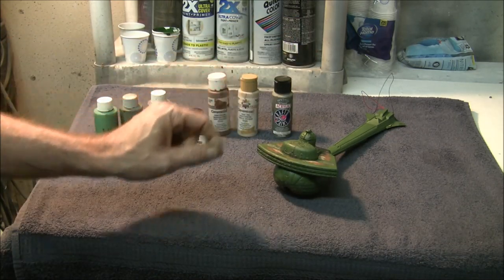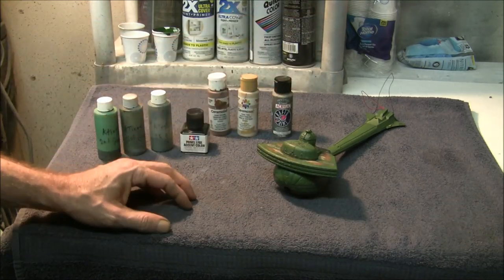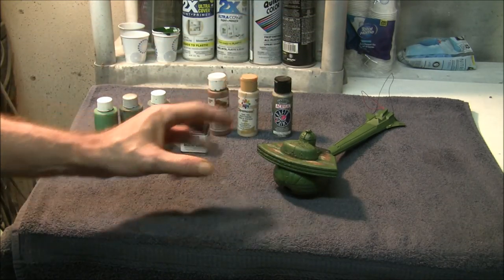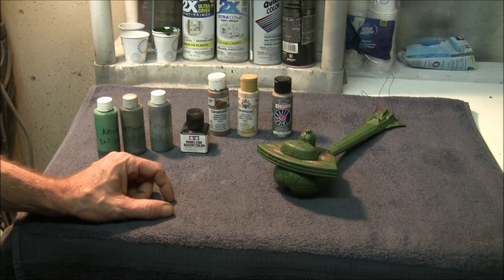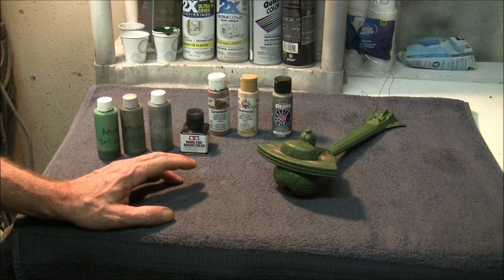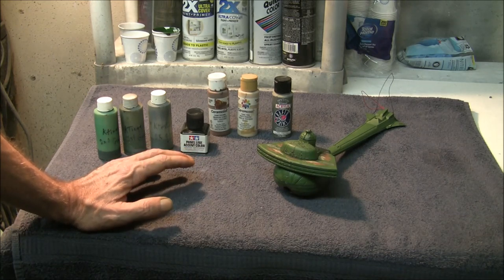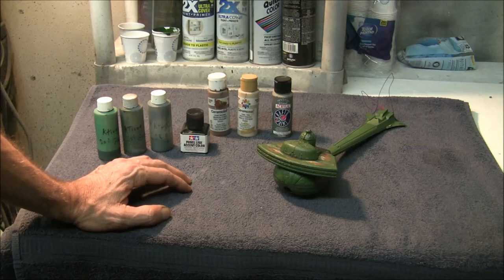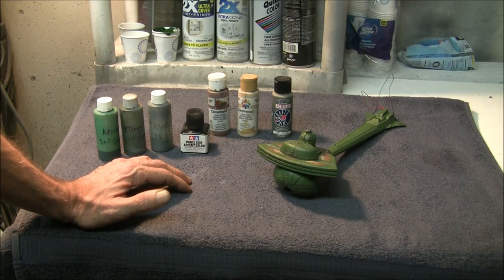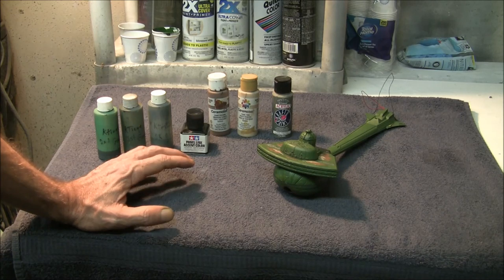You don't have to be super aggressive with it. You just rub it all over, and you can see the areas getting dull as you work on it, especially on the black. It was really easy to see when I was getting it scuffed up enough. But I can't overemphasize enough that that's a really important step on a model that's complex. Now, if you're just going to be painting something all one basic color and not masking on it and doing things like that, it probably won't be as important. But that's what we did to prep this.